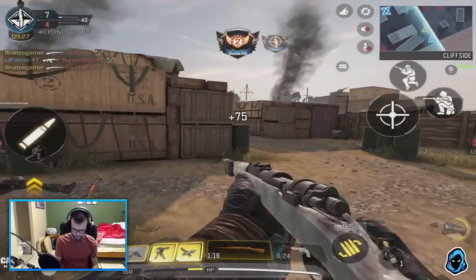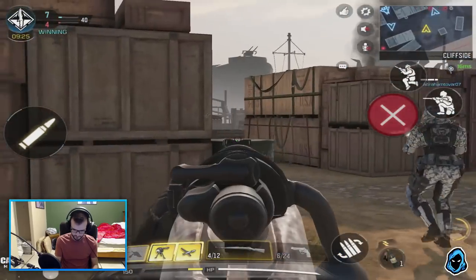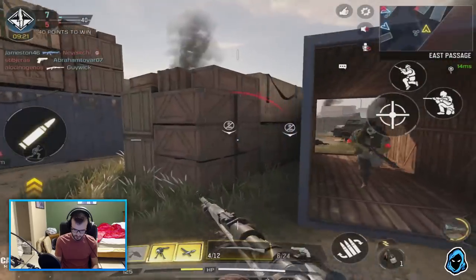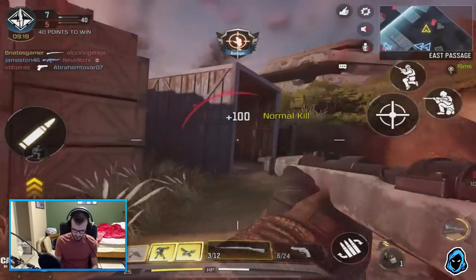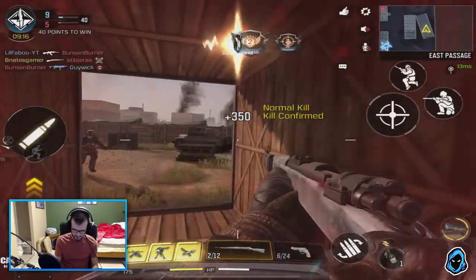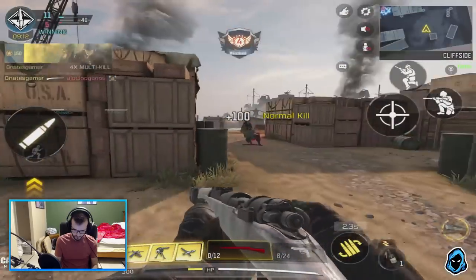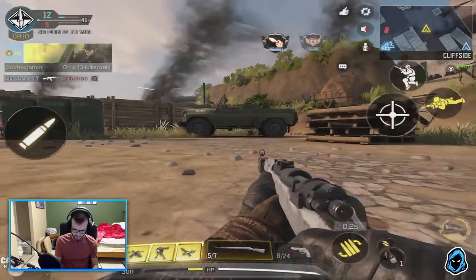Sentry gun ready to deploy. I'm gonna be spawning this guy. Ooh. That second guy that came out kind of screwed my aim up there. Nice. Oh, hello. Hello. Jeez. Kill confirmed. Targets in sight. Changing mag. Oh, I gotta reload. Please no one spawn next to me.